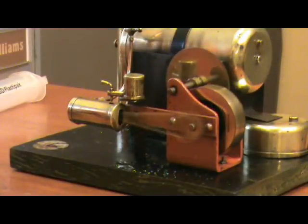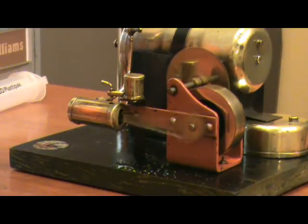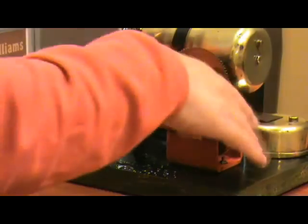Now, because of this massive flywheel here, it actually weighs about a pound, so I'm told. I haven't actually measured it. It will in fact run down to quite an impressively slow speed. Not quite that slow there.